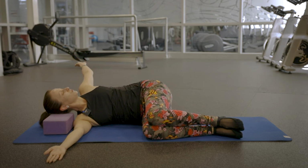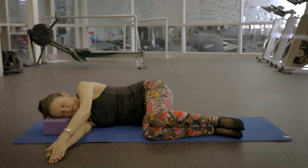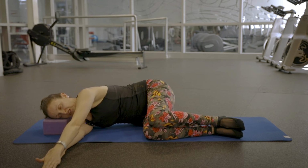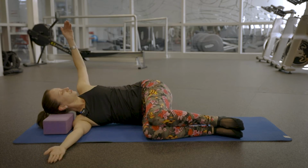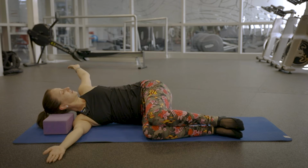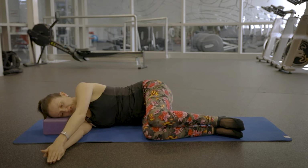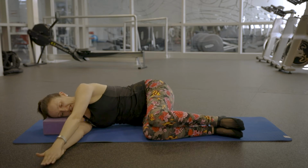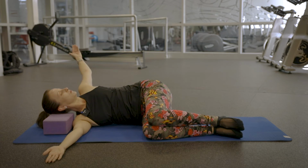You can experiment with the breath pattern if you like. But we want to get a little bit of rotation in our upper spine. It's a beautiful release. Just careful that we're keeping those knees together and not rolling backwards or forwards. As you go back, the palm should be facing up to the ceiling, arms slightly higher than the shoulder.